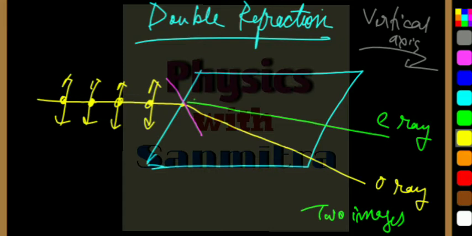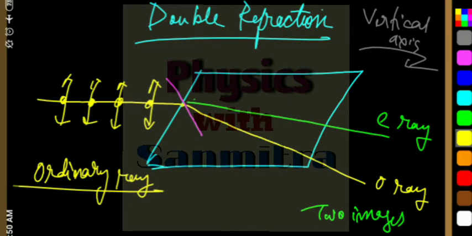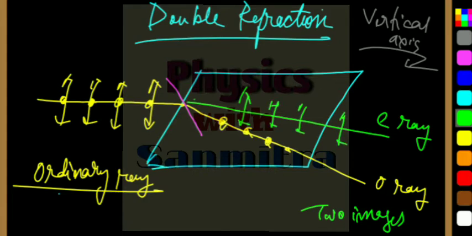Now what is the extraordinary ray and what is the ordinary ray? First of all, there are two images and there are two rays. The first one is my O ray. What is my O ray? That is the ordinary ray, as the name suggests. I can infer that this is the normal refraction we actually encounter, and it follows Snell's law. Okay, let me write in a systematic manner. Before that, let me tell you that this will be a dot and this will be along the plane. So up to this, let us understand that we have two rays, the E ray and the O ray, in case of certain crystals, not in every case.